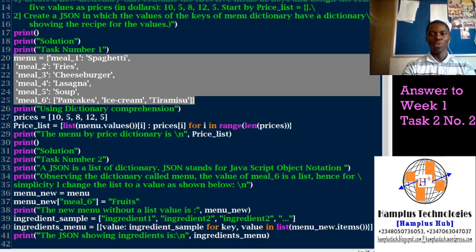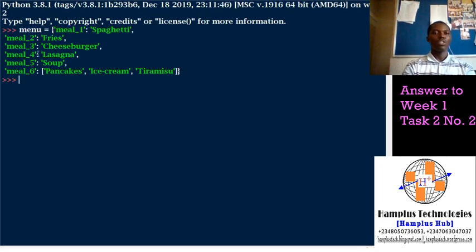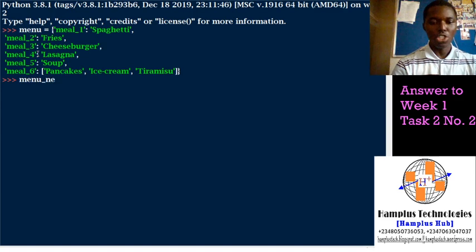So in this situation, we'll simply transform this list to a given value. We can call it fruits. So we'll just say menu_new equals menu, and you take everything.